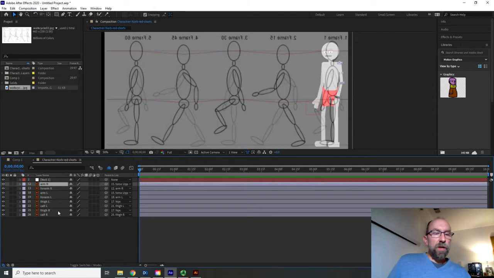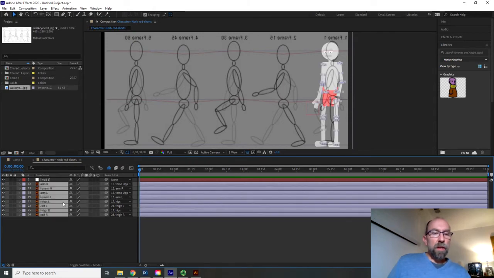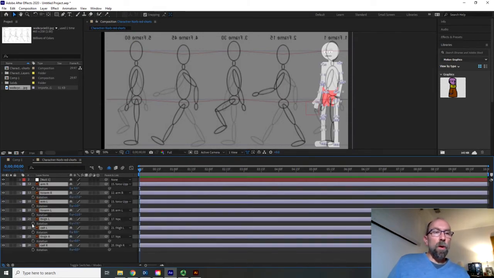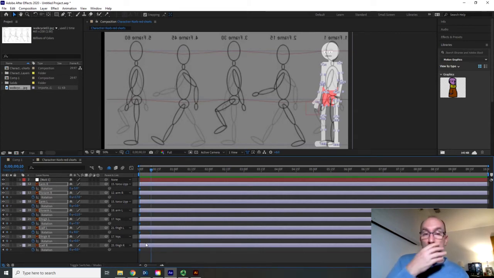So I'm going to select each of these, hold the shift key down and select them all. Then I'm going to hit R, and that's going to open up all the rotations on them. With them all selected, I'm going to hit the stopwatch, and that will make keyframes for all of it. Then I'm going to set a bunch of keyframes 10 frames apart. To move up 10 frames, it's Command-Shift left arrow. And for me and you on the PCs, it's Control-Shift left arrow. That moves your playhead, or your CTI, up 10 exactly.